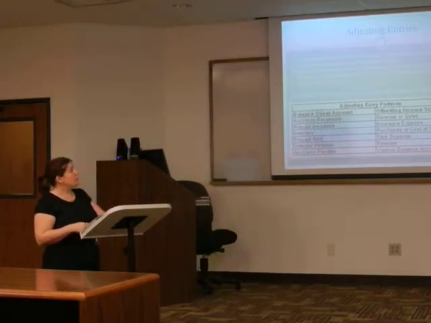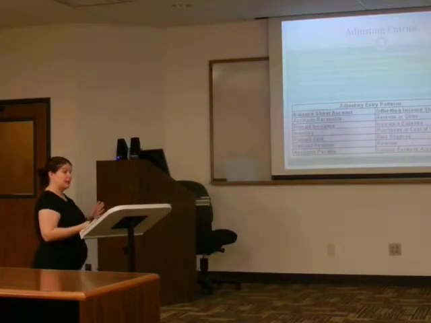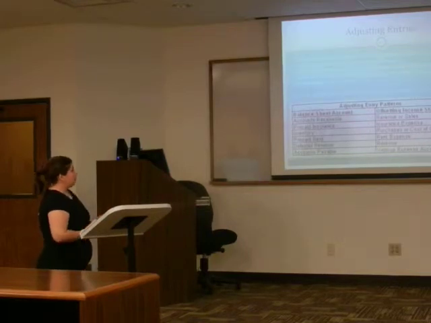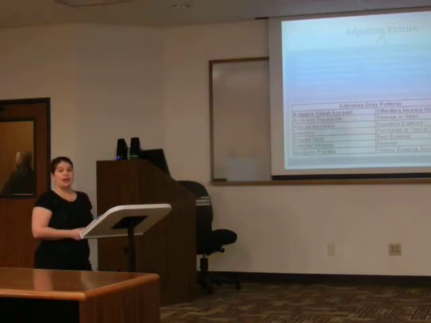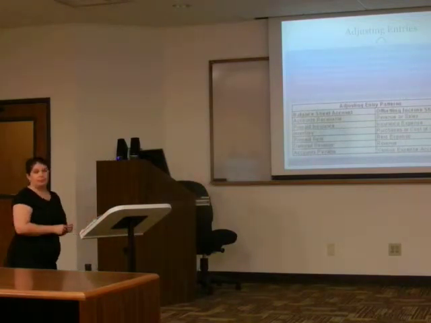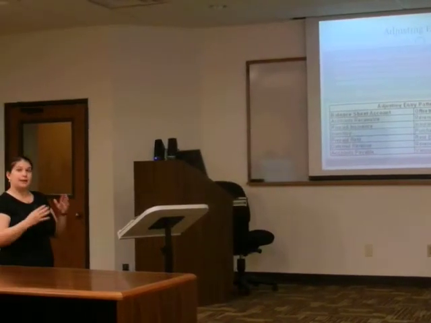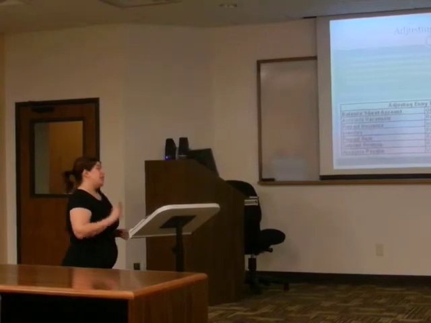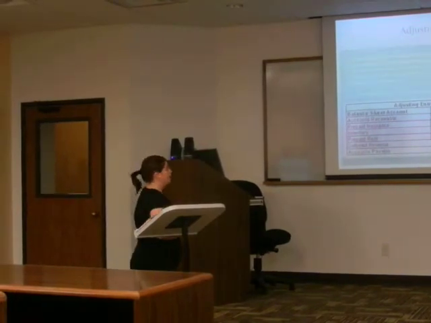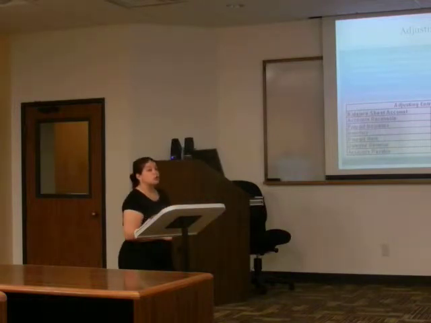Okay, with the adjusting entries, once you make all your balances from your trial balance, you go in and you tell them, this is what I need to do. I bought prepaid insurance, and I've only used a portion. Usually prepaid insurance, i.e. car insurance, is paid at a 6 to 12 month interval, just like health insurance with certain companies. Some pay it month by month. But with the accounting way of things, we do what we call accrual-based accounting.